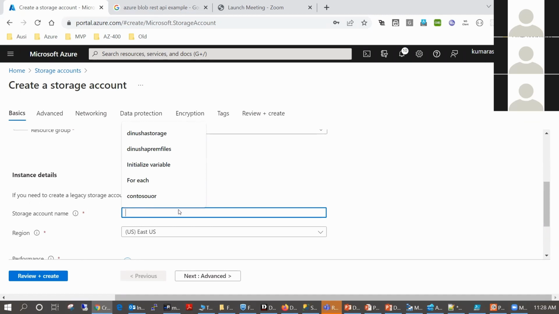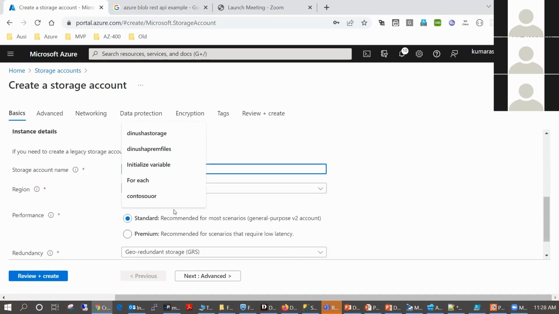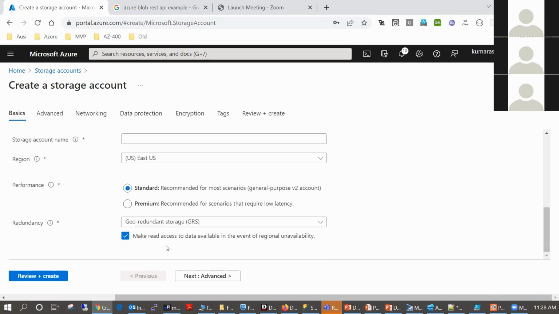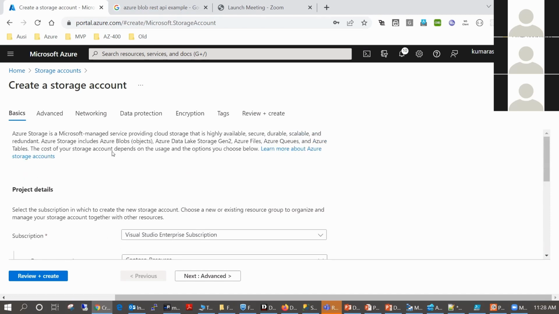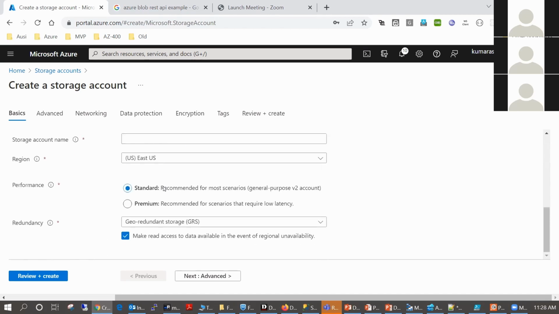You need to type a storage account name and pick the performance tier and redundancy. So this is just a container. Think of it as a folder. We first need to create this in order to have our blobs or files in it.